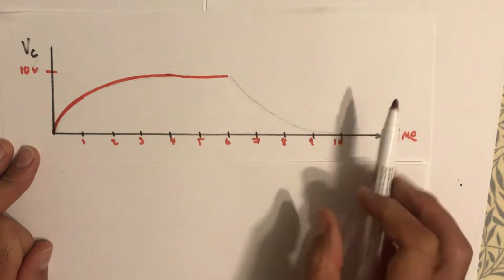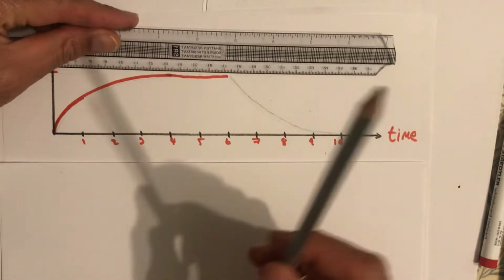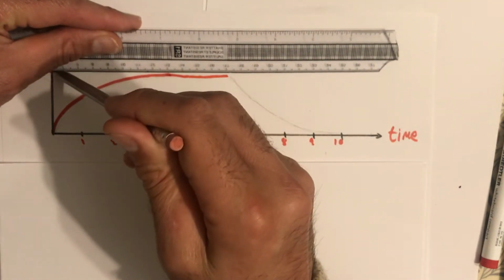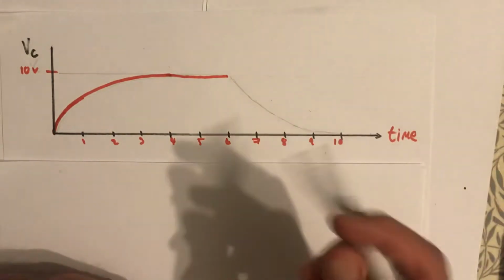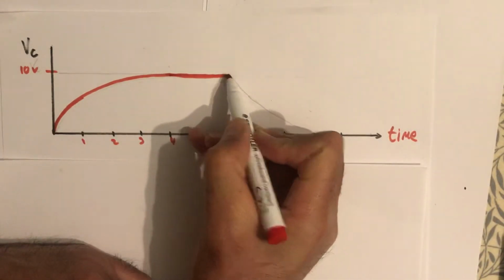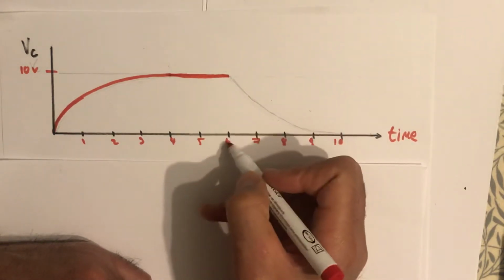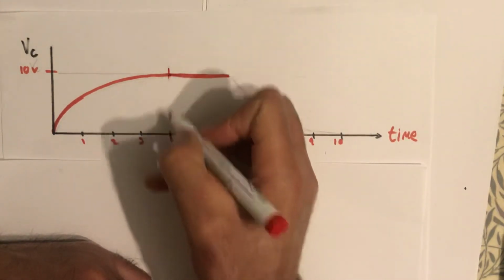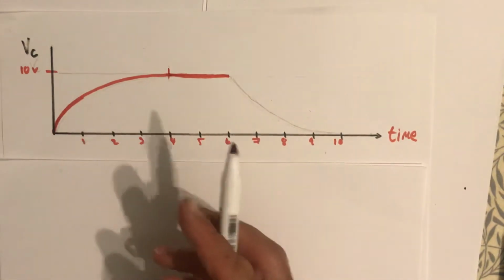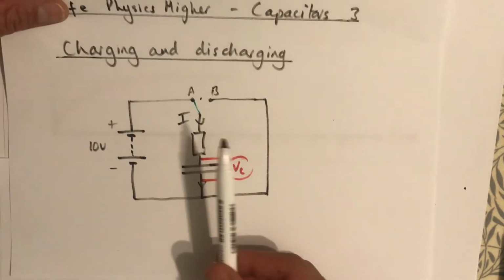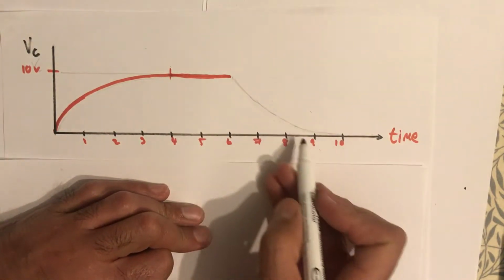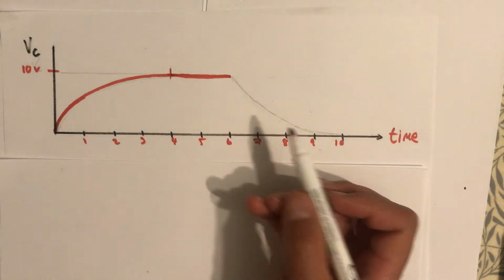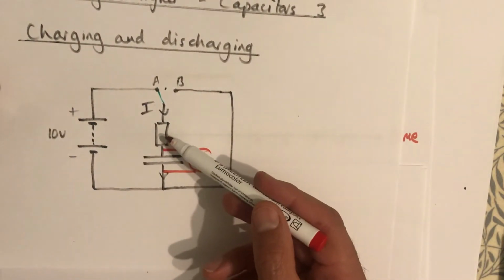Now, the asymptote is the value which it can't exceed. It might not be a perfect use of the phrase from maths, because I thought in maths normally you can't actually get to an asymptote. Anyway, we're going to go up to 10 and then we're going to carry straight along. And then at some future time, say after 6 seconds, so I've charged in 4 seconds, I'm going to switch across from A to B, and I'm going to then discharge the capacitor.